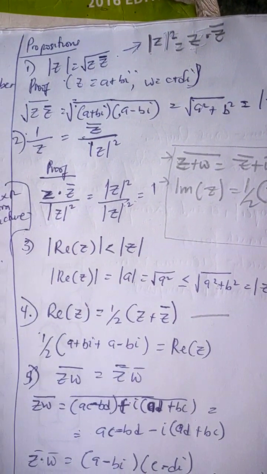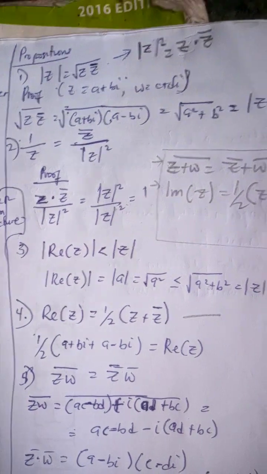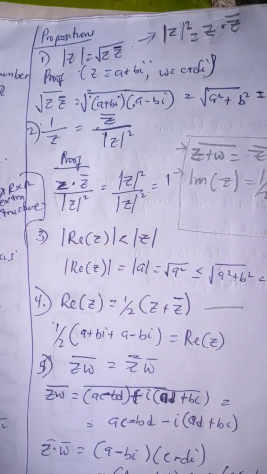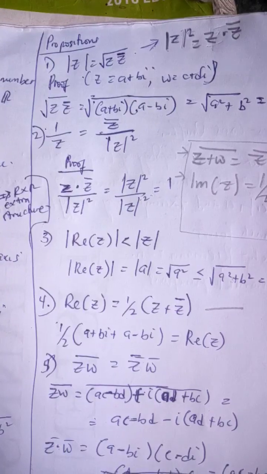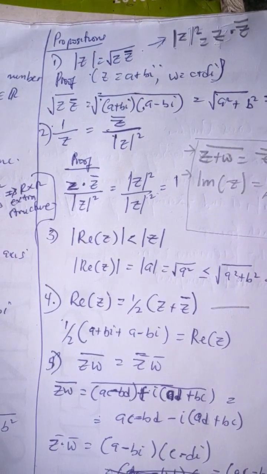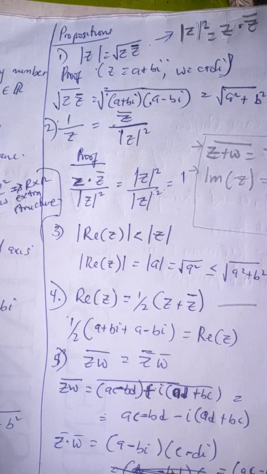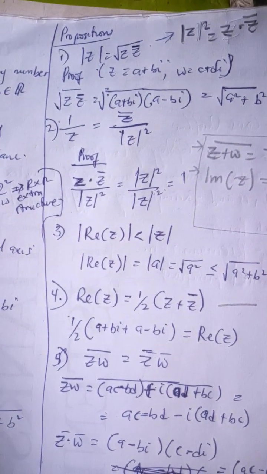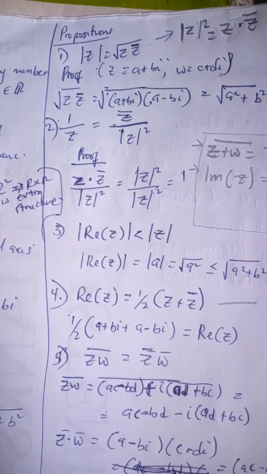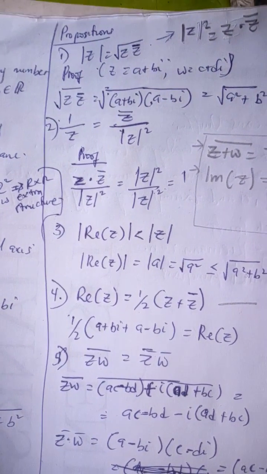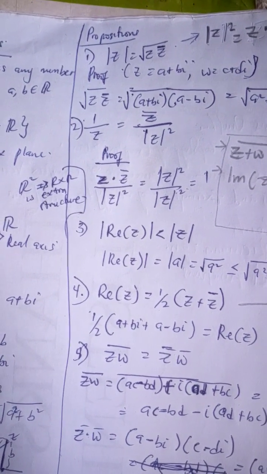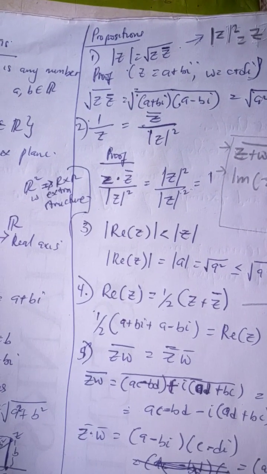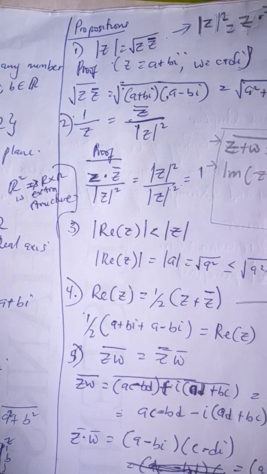Now z equals a plus bi and w equals c plus di. Do you get it? These are all complex numbers. So now having this, let's look at the proof. Now let's prove that that is equal to that. Let's look at the square root of z times z bar. What's our z? a plus bi. Our z bar is the conjugate, which is a minus bi. Do you get it now?